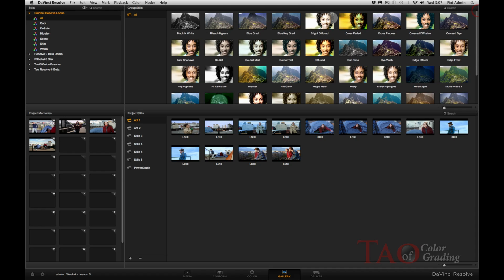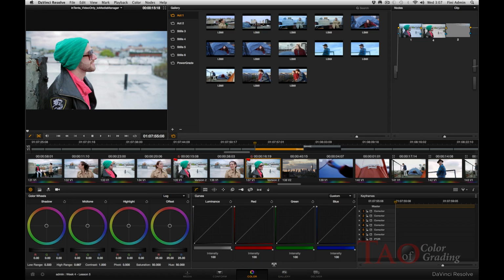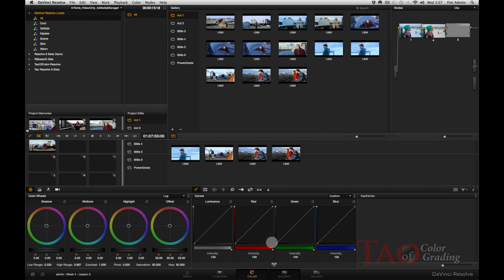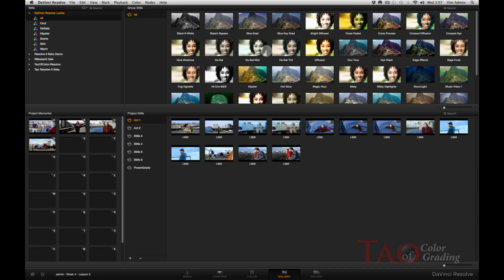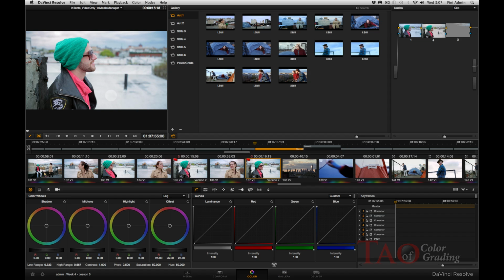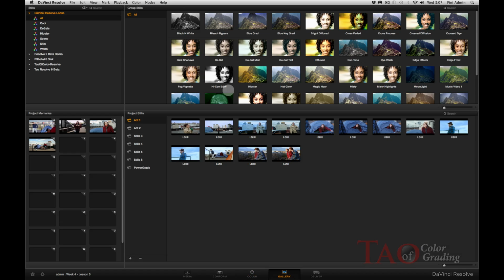All right, so they've got all these. The other thing I would have loved to have seen, Magic Bullet Looks has had this for years. It's an awesome feature: why can't these update with whatever frame's loaded up in here? Her face, she's a beautiful woman, but it tells me nothing about the shot and how this will look on the shot that I'm looking at. These really should be able to update with the image that I've got currently loaded up. All right, that's the only thing I have to say about that.